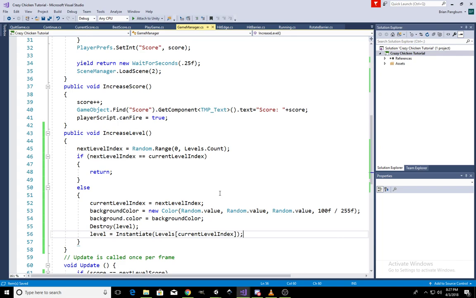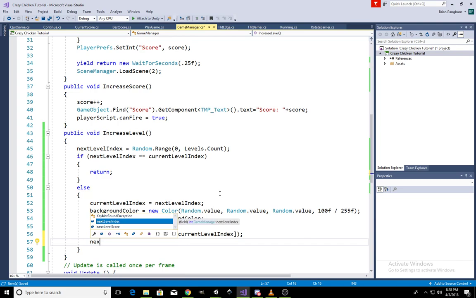Oh, and then we also need to calculate our next level increase. So we want next level score to equal score plus 5.